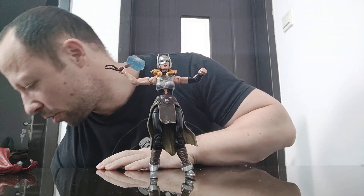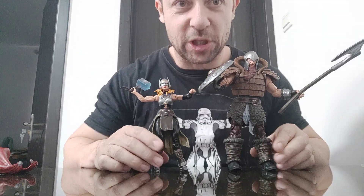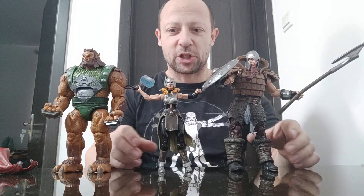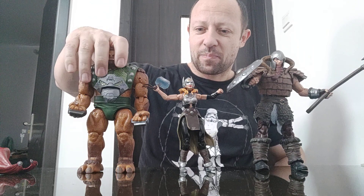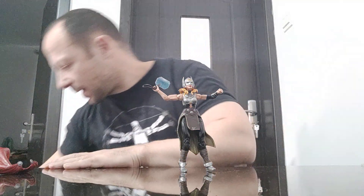I'm back. Let's compare her with the two other figures from the same set. First, Boar — he is a beast of a figure, one of the best looking Marvel Legends figures ever made. Standing next to each other, he looks like a different scale — like he's 1:12 and she's 1:18. He just towers above her. Next, Ulick from the same box set — he towers above her too. They both make her look tiny, but it's nice to have that dramatic difference in size.